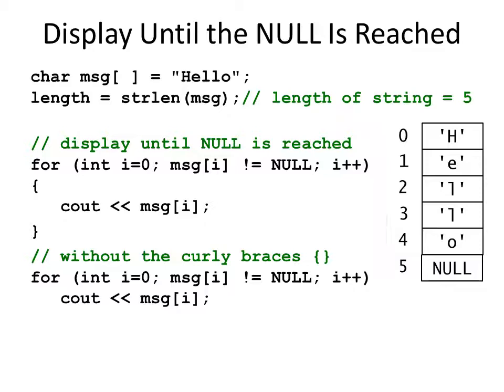Well, I can do the same thing without those curly braces because there's only one instruction in the for loop. Now, some languages won't allow you to get rid of those curly braces, like Swift. It's a new language from Apple. But if you're working with C or C++, you can get rid of those curly braces if there's only one instruction that's part of the for loop.